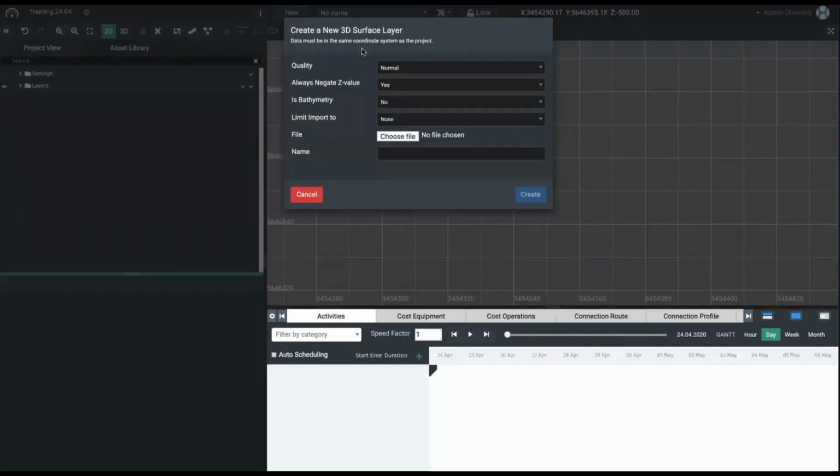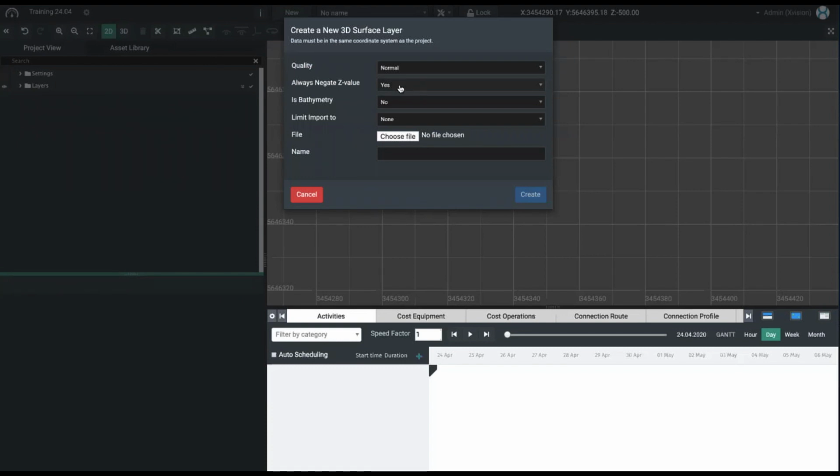And then I get this window asking me, what quality do I want? Do I always want to negate the C value? And usually you want to do this. Sometimes you have bathymetry that is also above 0 level, usually along the coast. Then you need to set this to no. If you want to load topography data, which we have done for some project in the Middle East, they want to have land-based drilling sites.